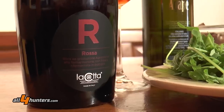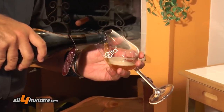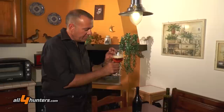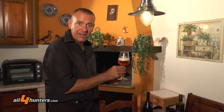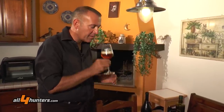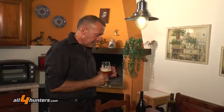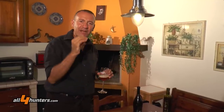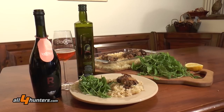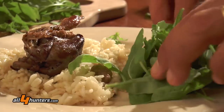As regards what drink to pair with the risotto and quail and side dish of rocket, I'd suggest something rather daring: an agrarian beer from Sasso Corvaro — the first Italian agrarian beer — La Cotta, here in its red version, with a light frothy head to seal the beverage properly from air and thus from oxidation. The head is always important in a beer. It's an important taste, scented in a way that goes perfectly with game dishes that are fresh and tasty but not very heavy, like this risotto with quail.